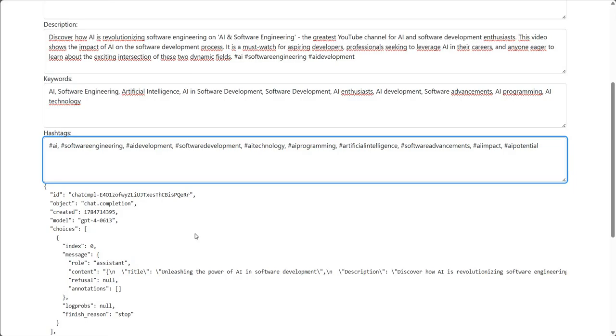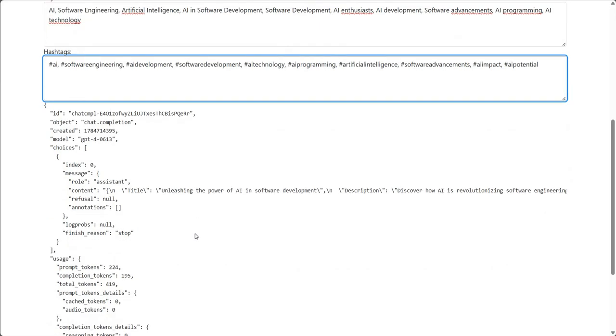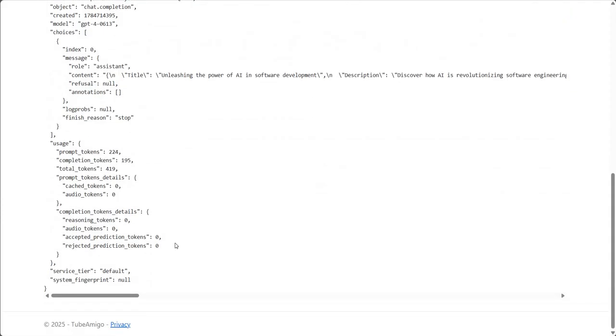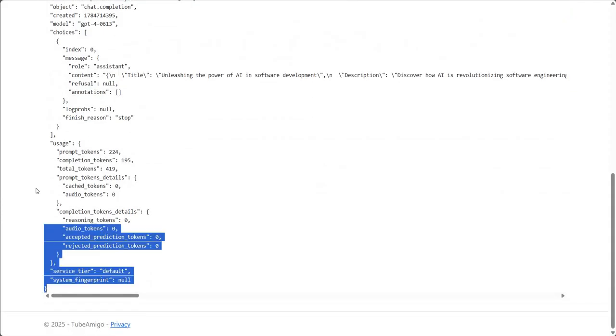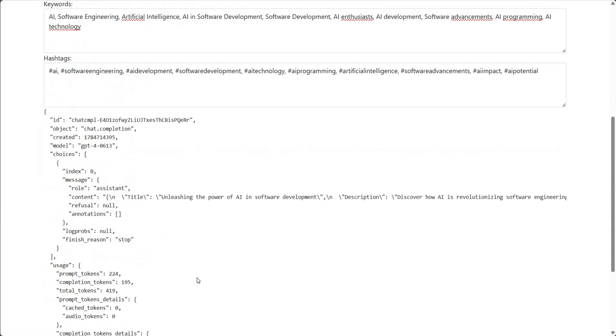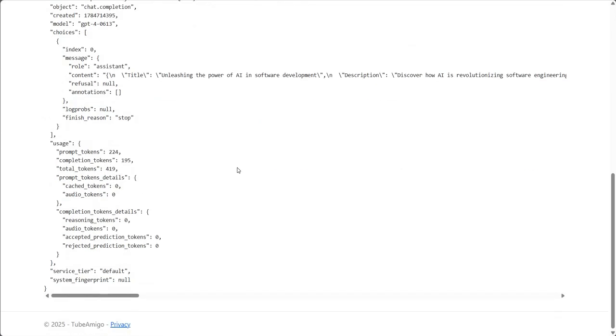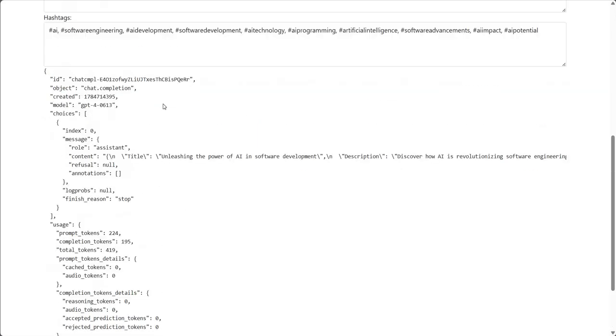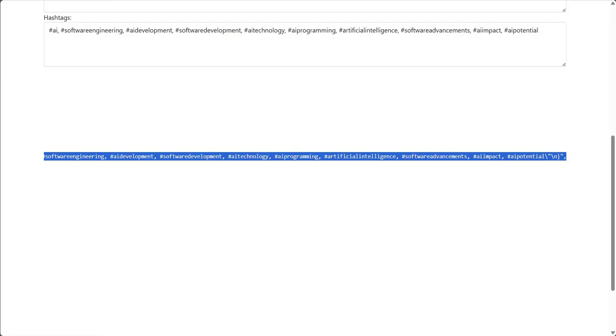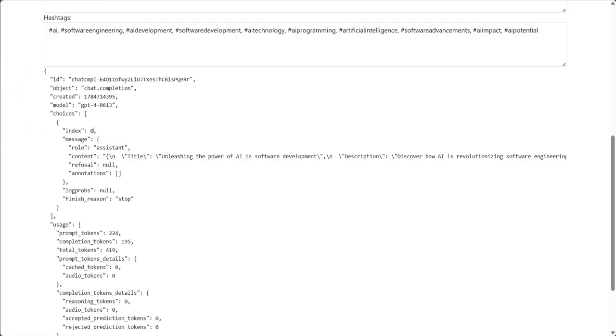Maybe there are a little bit more keywords and hashtags. So it looks nice. But the difference between the Llama model and our GPT-4o is the JSON response, because you see here that we have a lot of other information about the usage, about the total tokens, about all kinds of information about that request. And of course, for us what is really interesting is the content. The content is here, and the content is our response that we need to work with.